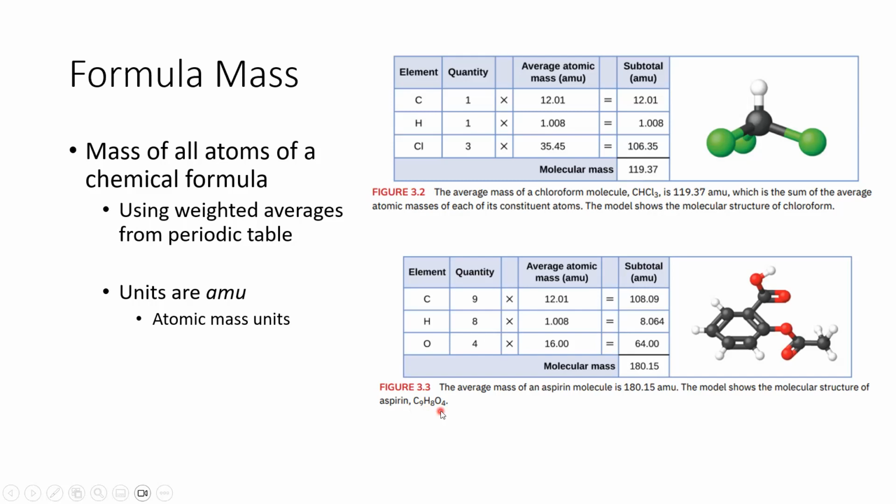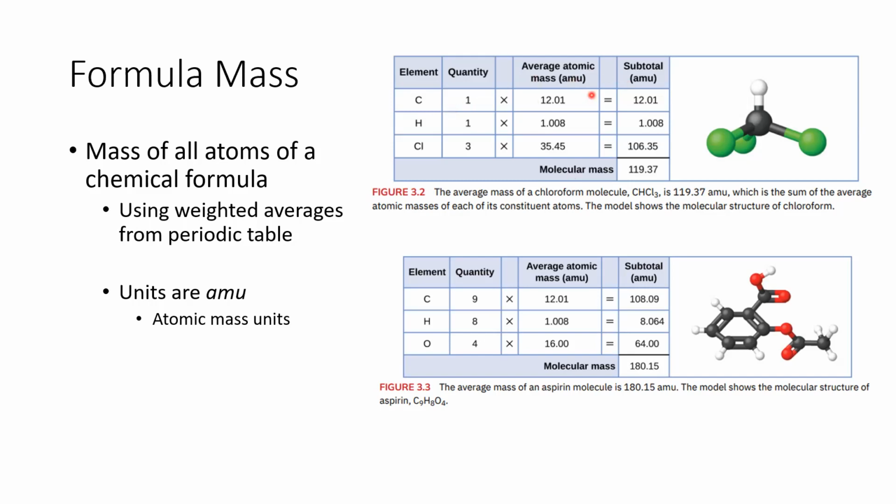And when we're looking at a calculation like this, when we're trying to get the molecular mass or the formula mass, or we'll see later on there's a very similar concept known as the molar mass, it's just the scale we're looking at that's going to be different. That'll change the unit, but the math process itself is still going to be the same.